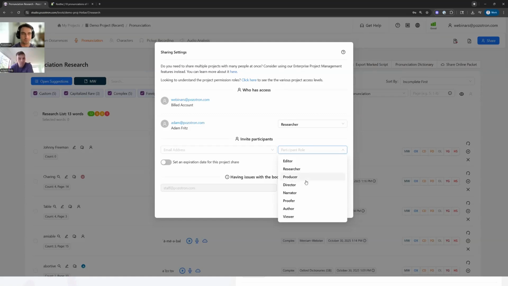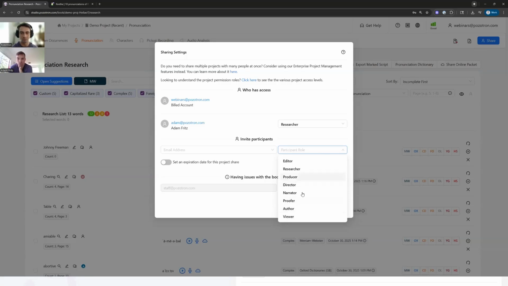If you don't want them to be able to delete things or make any changes, that's when you would select viewer. The author permission here is a special permission set where it gives them access to only your prep tools. So this means you can invite your author, they can help you prepare with the pronunciations and check out the characters, but they won't be able to listen to all the audio files you upload to the proofing side, because those files aren't really ready for the author yet. You want to proof them and edit them and all that. So that's what that permission set is for.